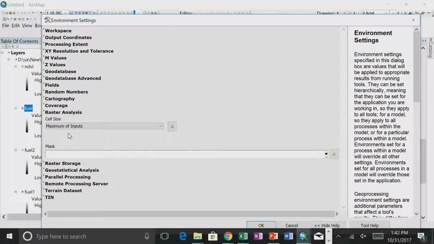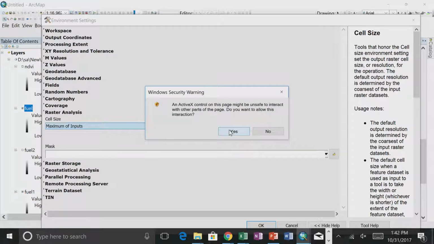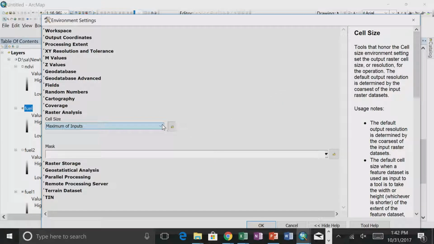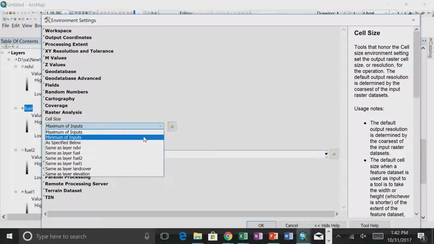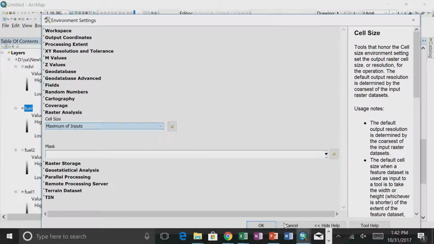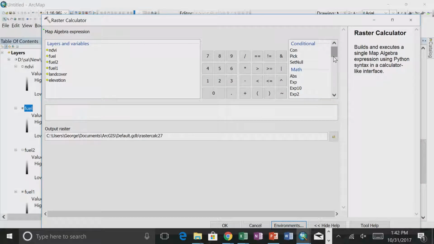You can change the cell size to the minimum of the inputs. That's one of the options. You can change it to whatever you want, or you can change it to any of the data sets you currently have loaded. You can change it to be a different value.